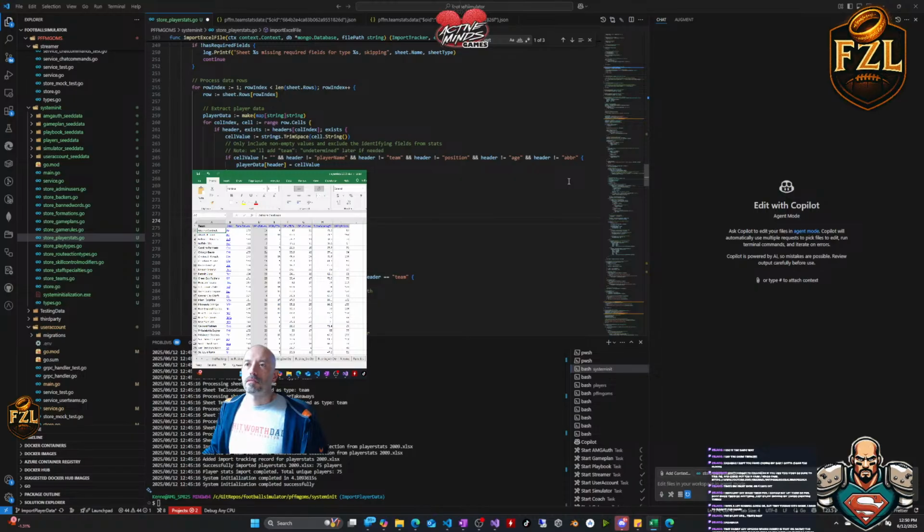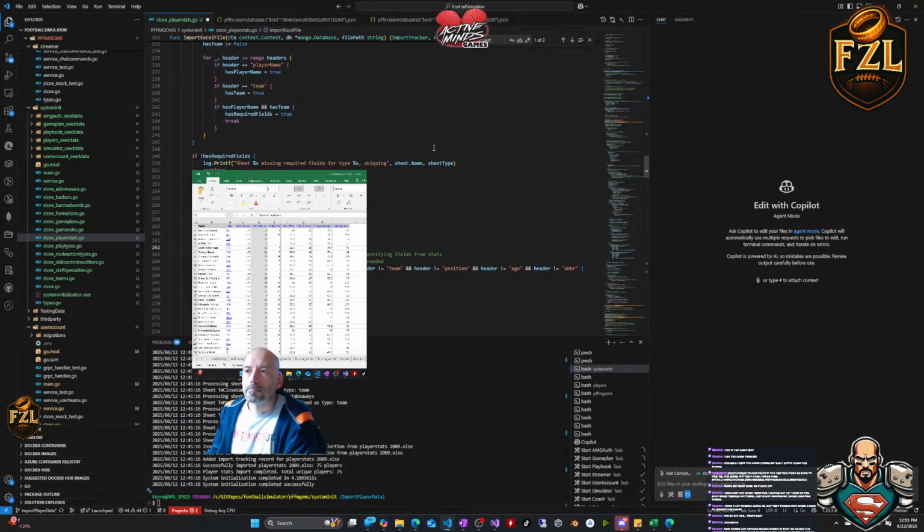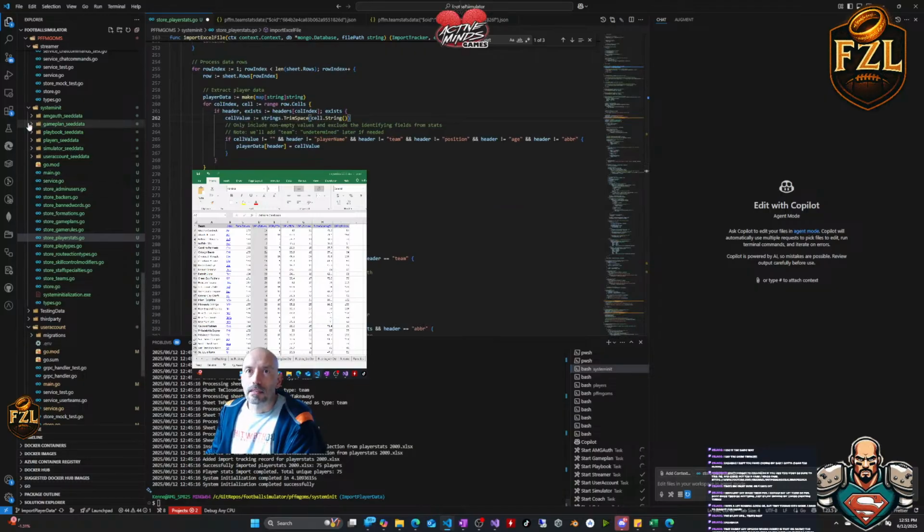Value, header, name position not equal, page not equal. Let's see what that does.